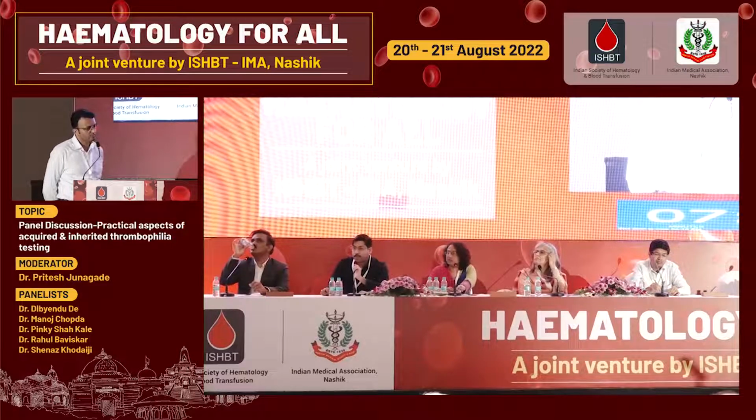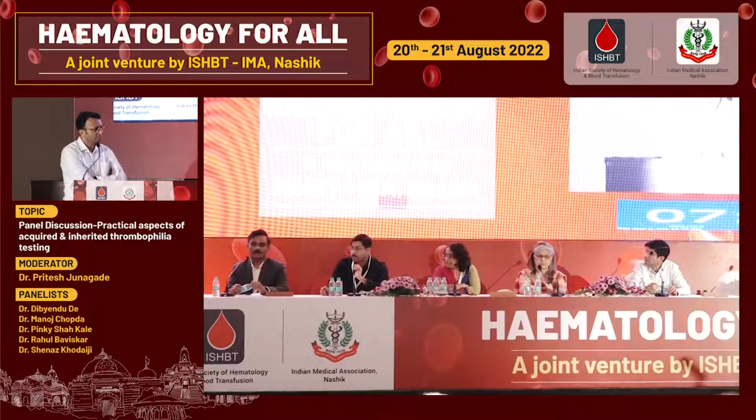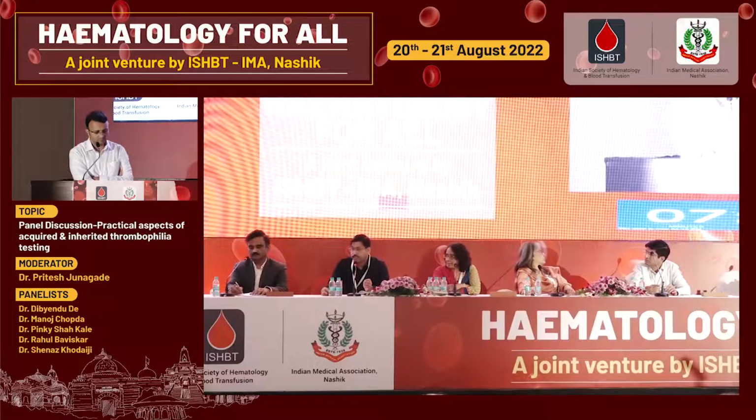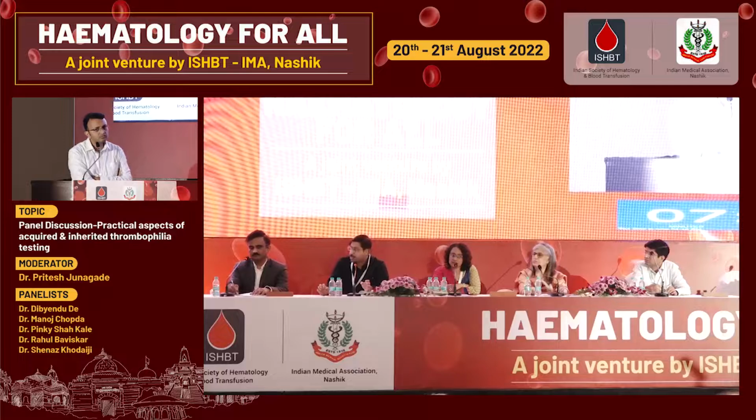Actually, what we find in our practice is that very few patients come up with thrombophilia-positive factors other than APLA. Probably APLA is the most common cause where we find a patient having positivity at a higher rate. And if APLA is positive, then according to the guidelines, they should go for anticoagulation. If the APLA is positive with DVT, then they should go for anticoagulation lifelong.